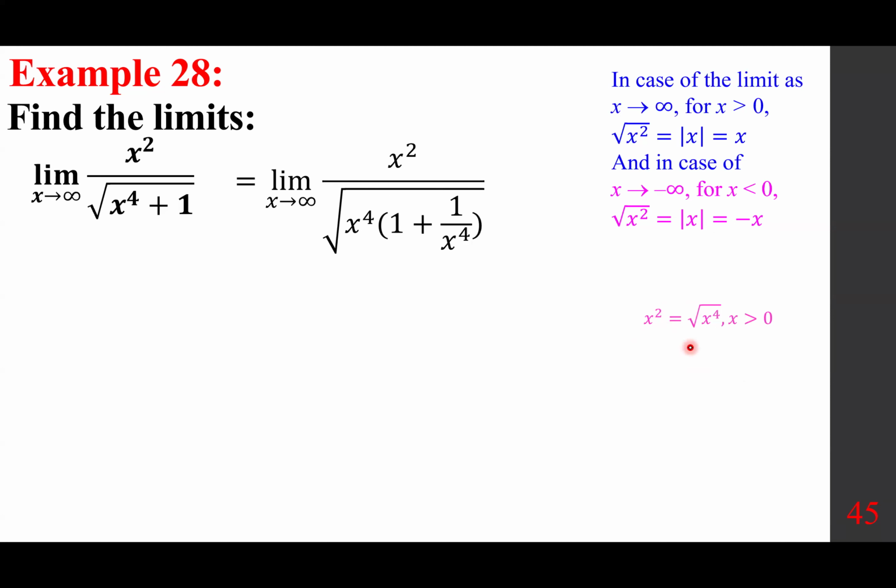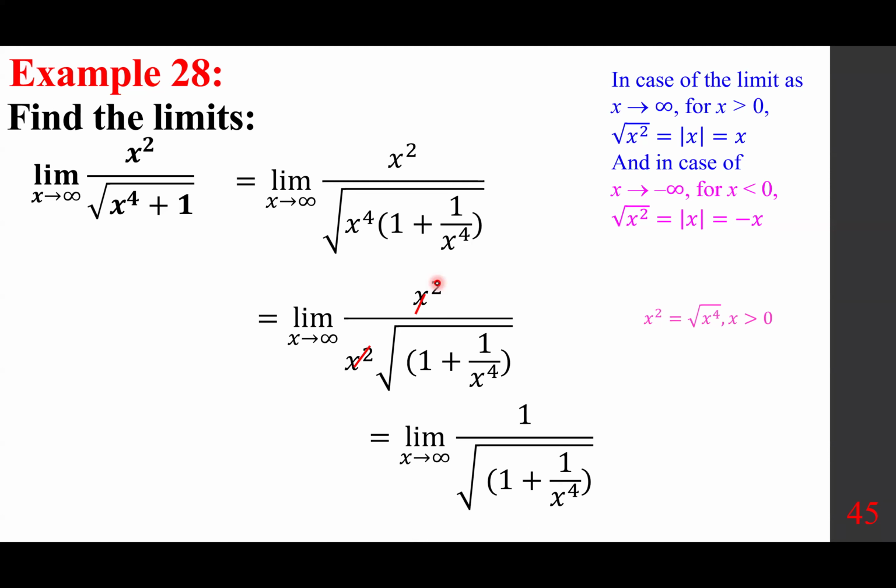Whereas x cubed, if the value of x is positive, it's positive. If the value of x is negative, it's negative, okay? That goes back to elementary algebra. So with that being the case, we can take x to the power of 4 out and call it x squared. You can drop this 2, and the numerator changes to 1. Now, if you let x go to infinity, this goes to 0. When this goes to 0, you get 1 over 1 or 1. So is there a couple of questions that are interesting? You want to perhaps look at them one more time.